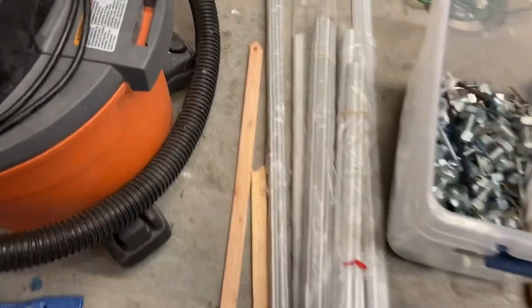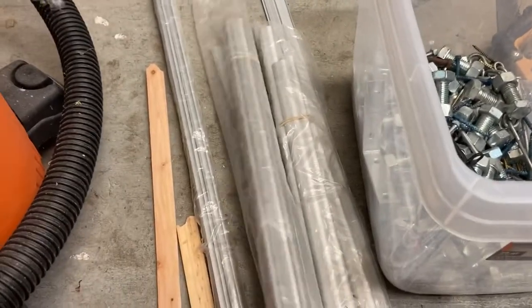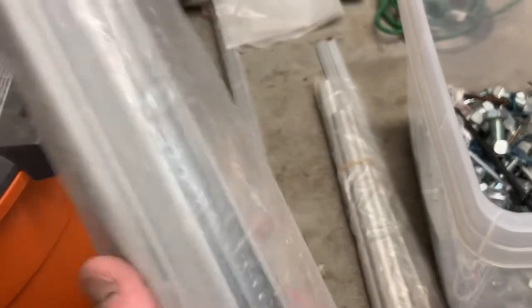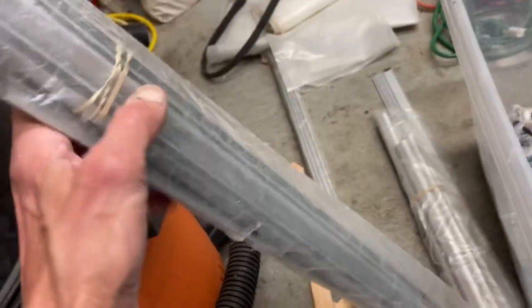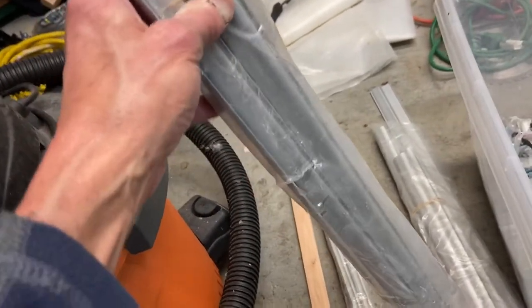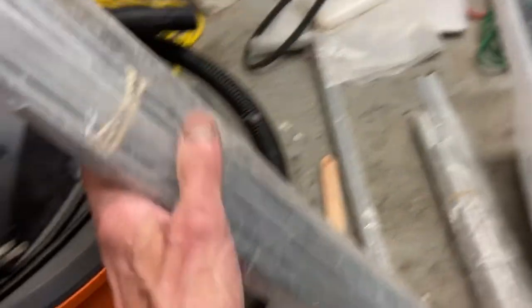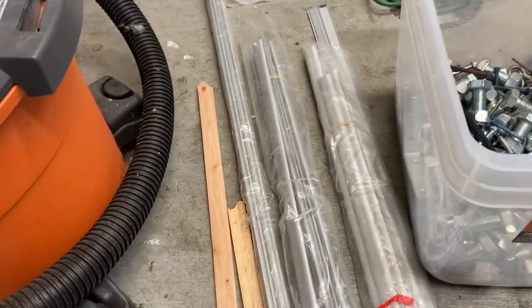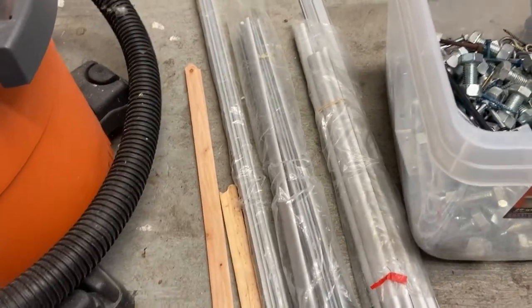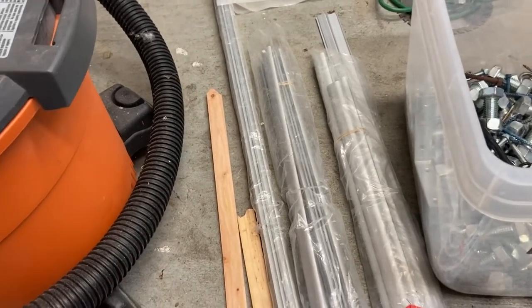We'll start over here. You guys have seen me pull out snap frames from Bells — a lot of snap frames. Well, recently Lowe's had a roll-away dumpster and they had their own snap frames. I pulled out about 10. I've yet to sell any of them; several of them are damaged. Then I find these — repair kits for those snap frames, and these are the sizes that I need. So now I'm going to do my best to repair some of those and see if I can get them sold.